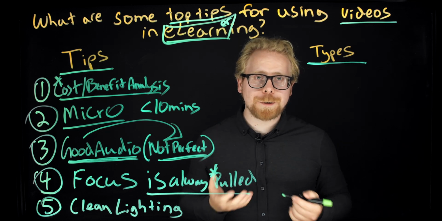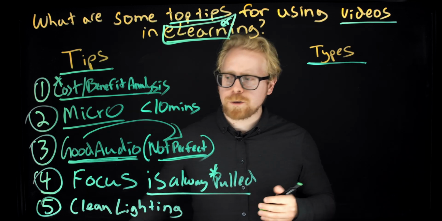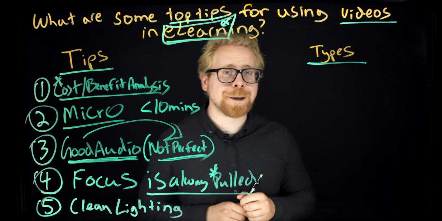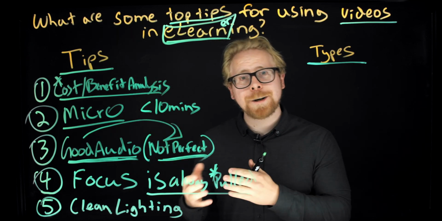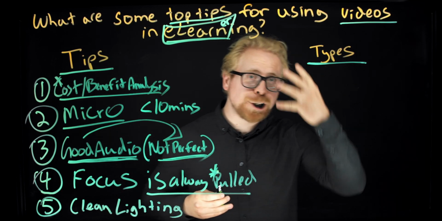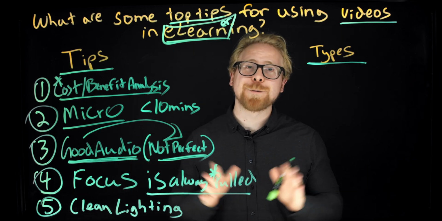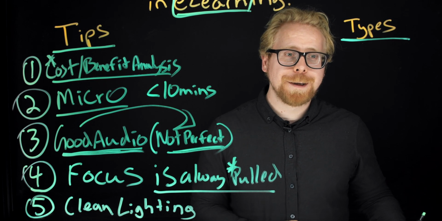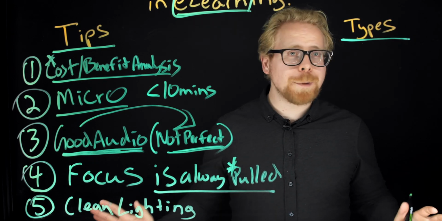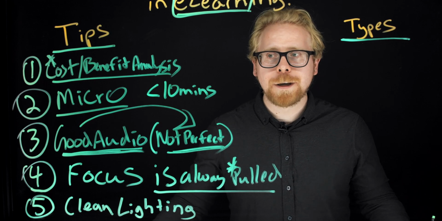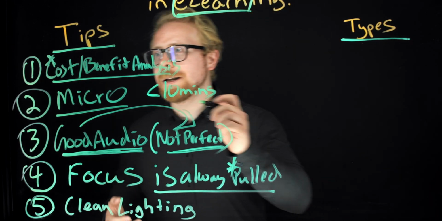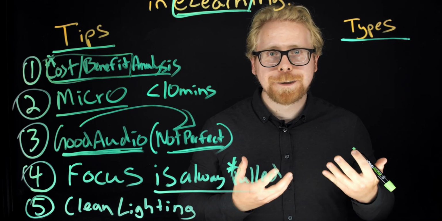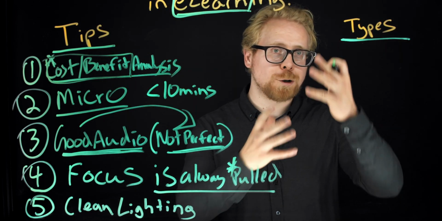The more creative you get with the lighting, what I mean by that is, you're like, hey, our subject matter expert is actually really distressed today, and we want everyone to know that. So we're gonna put one light over here, we're gonna set it up so half of his face is all shadowed, and we're gonna get really dramatic. That's what we're doing. No, don't do that unless you're an expert. If you're an expert at video production, then okay, mess around with the shadows and all this stuff if you really want to. Yet again, cost-benefit analysis. Does it really matter if half of the face is more shadowed and stuff?